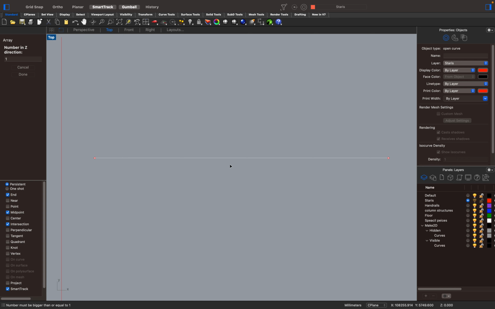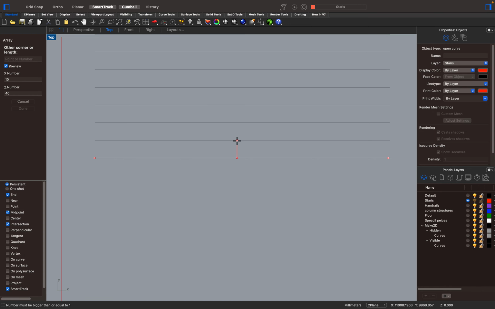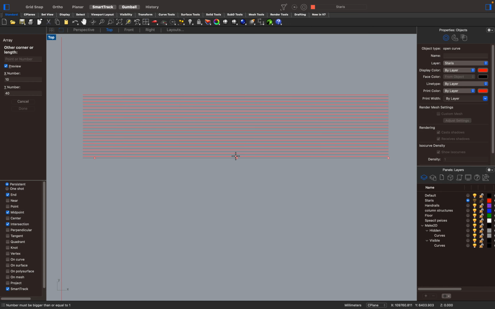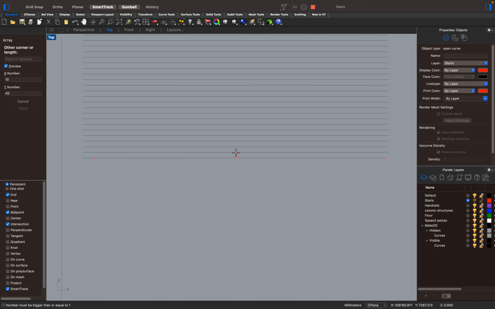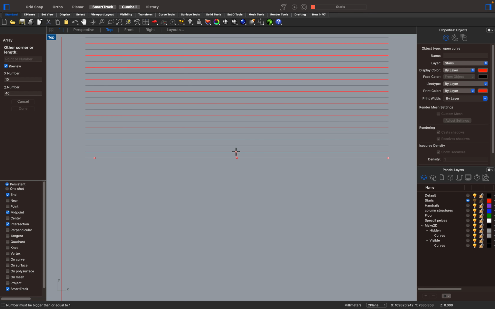And then I'm going to choose the Z direction. Right, and you'll see that it creates all those 40 lines, but it's basically determining a scale factor. So if I want those lines to be 6 inches apart or 40 inches apart, I think you guys can see that I could easily make all of my construction lines for my nice elevations, because I guarantee it, I'm going to want to see construction lines no matter what these drawings are.